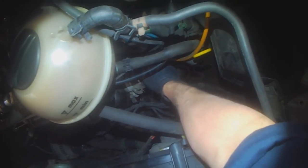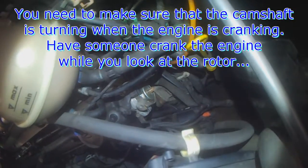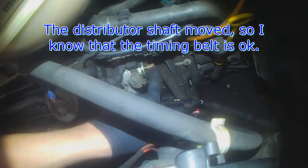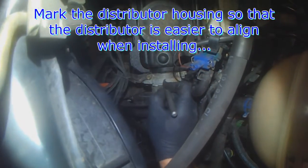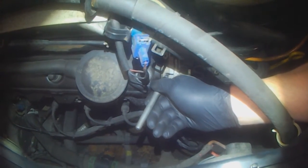Also leave it in place, doesn't matter, if you're removing the cap, okay, if you're removing the whole distributor. One thing you would want to do is make sure that the rotor turns, so we'll have somebody crank the engine. So all I'm going to do is put a black mark here and quickly crank it. And you can see it moved, so I know the camshaft is rotating the distributor. Make a mark to identify distributor location. And that's just for preliminary alignment.